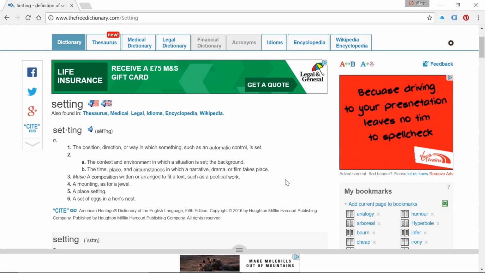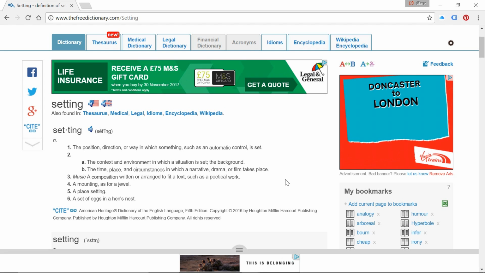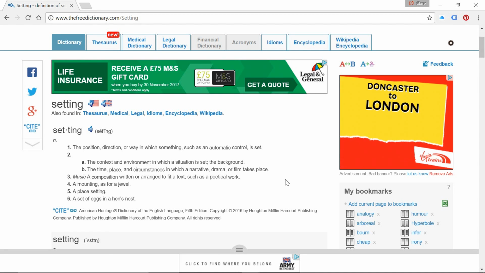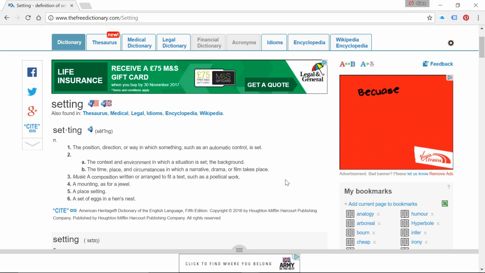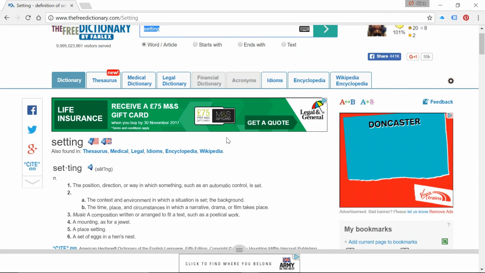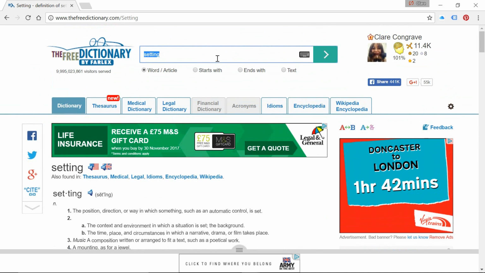When you describe setting, it's very important that you give specific details and you think about why the writer has chosen a particular setting. How does it help them create an atmosphere? Okay. So, once you've cracked your setting, if you're thinking about writing your own story, thinking of things like, is it in a school? Is it in a police station? Is it outdoors? Is it indoors? So try and consider all of those things.